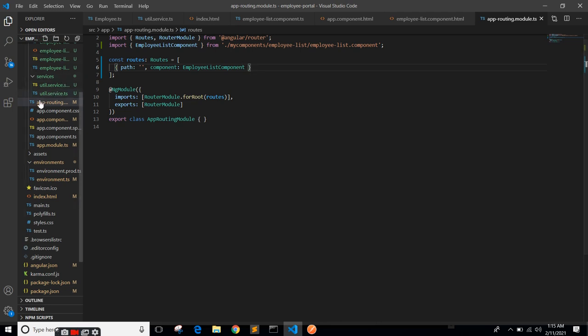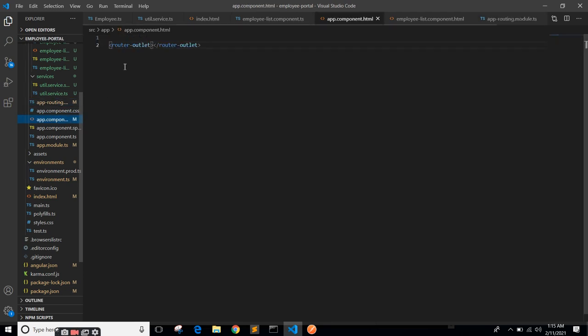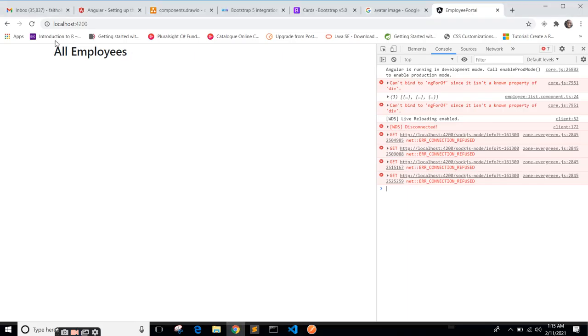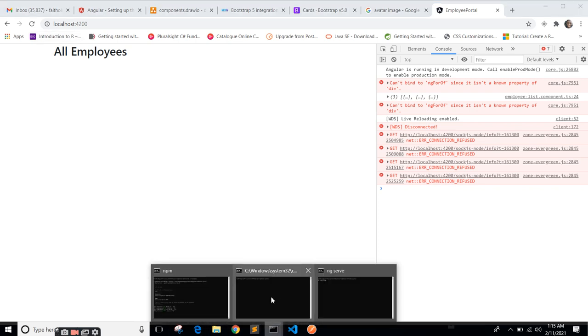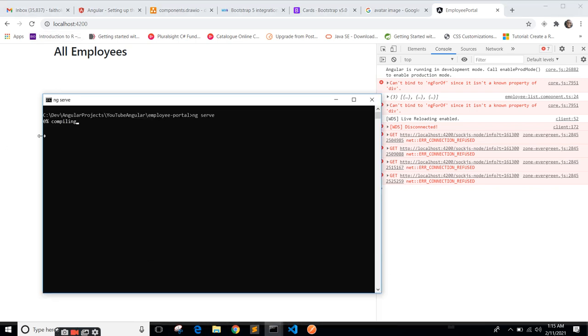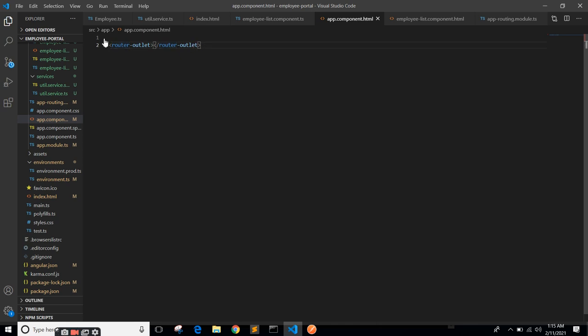Okay, it's actually fine. It's right. Router outlet. Okay, it's compiling. Can you see, sometimes it can be hard to debug?